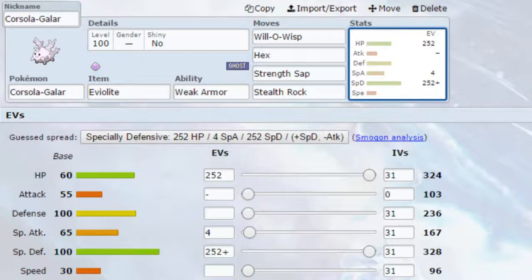Eevee's got max HP and max special defense with a calm nature, so more special defense, less attack, and 4 EVs in special attack. You could go for max HP, max defense if you wanted to just be a defensive wall, but it is entirely up to you what you decide to go for.